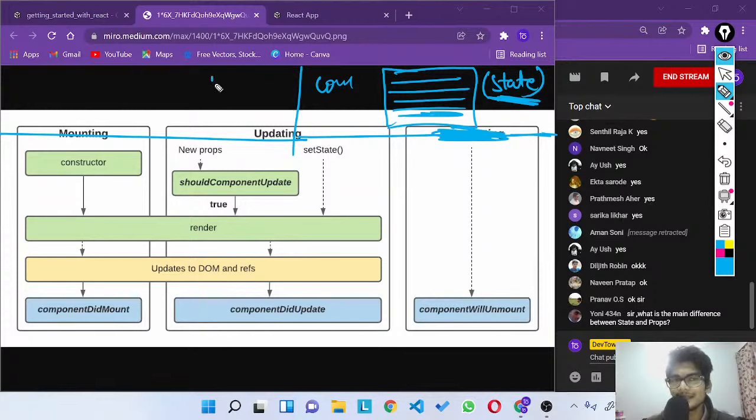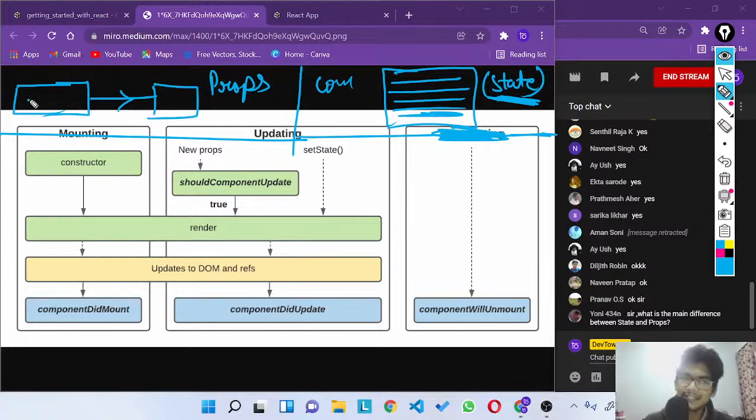Now, props basically means the data I need to pass from one component to another component. State is my own data. I'm not talking about anything else. It is just my own data, which I would use in my component. Props says that this is my data in one component and I want to pass that data to my child component, always the child component. So when you pass the data from one component to another, that is props. And when you need data only inside your own component, that is known as state, guys. Got it? Got the difference between props and state?